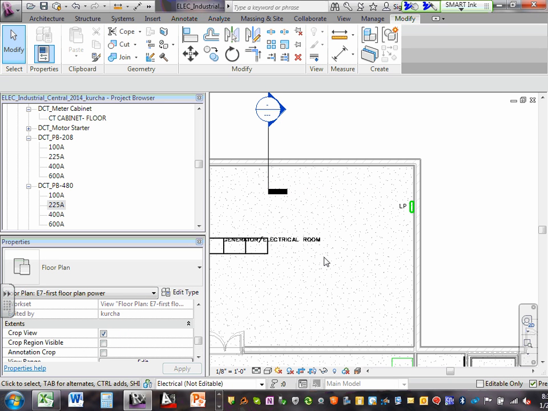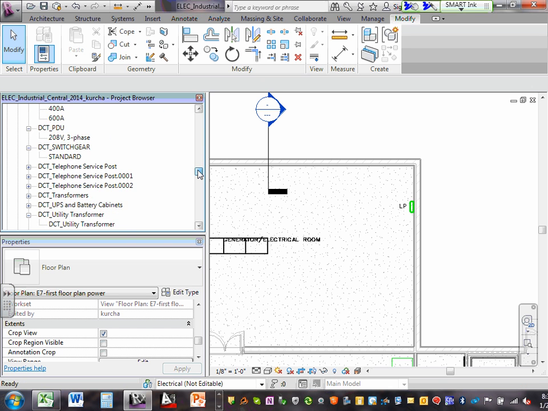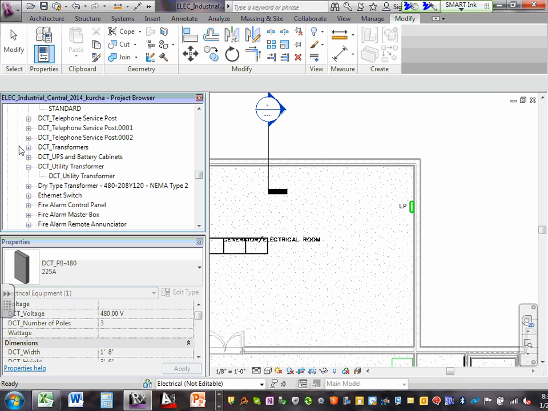All right. What's next, gentlemen? I have my receptacle panel, my lighting panel. This is my lighting panel. I'm going to have a receptacle panel, but with the receptacle panel, Karen, comes a transformer, because the receptacle panel is going to be fed from a transformer. So let's go grab a transformer, because the receptacles in the US, we run them at 120.